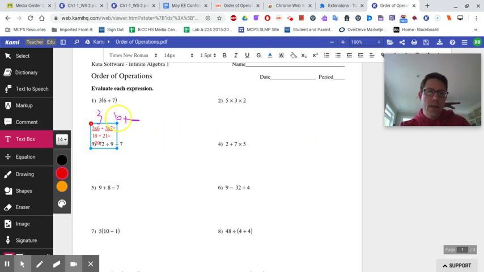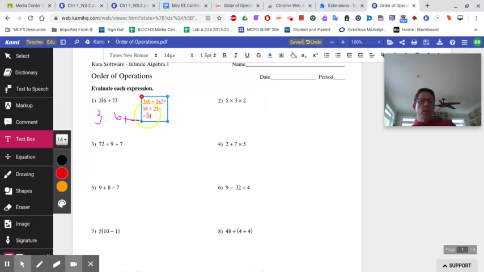And then I can move this wherever I want. So I can bring it kind of up to here, and then you would be able to set. So you can always type, you can use an equation editor, you can draw.